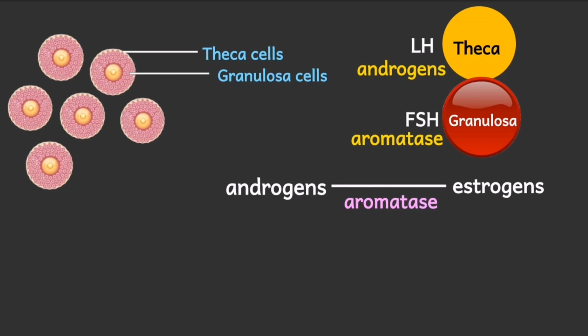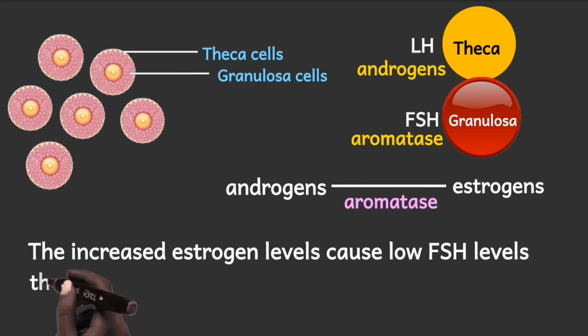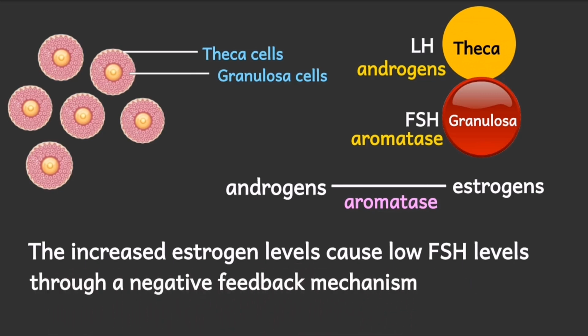Now, these very high levels of estrogens goes to the hypothalamus and then the anterior pituitary gland to tell them to stop producing their products. And so the hypothalamus will stop producing the gonadotropin releasing hormone, whilst the anterior pituitary will stop producing or reduce the production of FSH and LH. What mechanism is that? That is the negative feedback mechanism. The mechanism in which high levels of a substance gives a feedback to those producing it to stop producing it because it is very high.